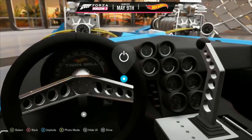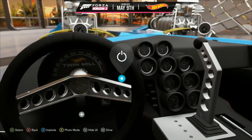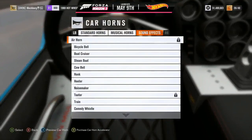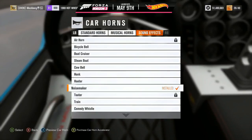That doesn't seem appropriate. That sounds like something that would get me off the road. Well, you know what you do when you're playing in multiplayer? When you pass somebody, you're blasting your horn the entire time. So they're hearing a cowbell while you're passing them. It's like your little thumbs up, except the wrong finger. Oh, that's what I want. Let's put the train horn in there.